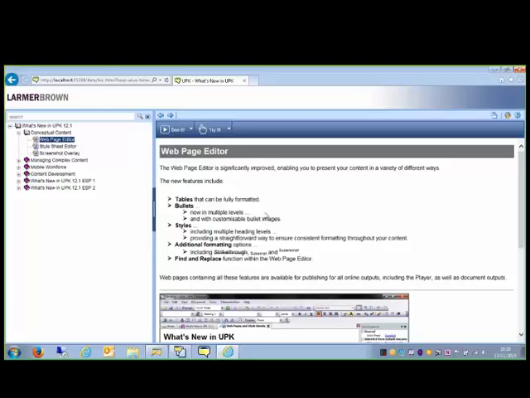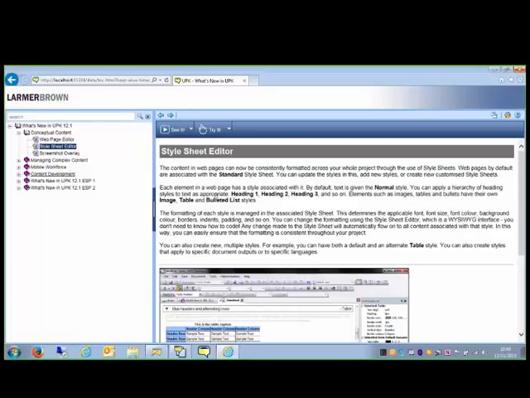The web page editor before in 11.1 didn't allow you to do basic things. If you wanted a formatted table in there, if you wanted bullet points, if you wanted to have a style type associated with a web page, you couldn't do that. And standard formatting such as strike-through, superscript, things like that, and find and replace did not work. But all of that has now been implemented in your web page design. Okay, so it just makes it a more functional tool.